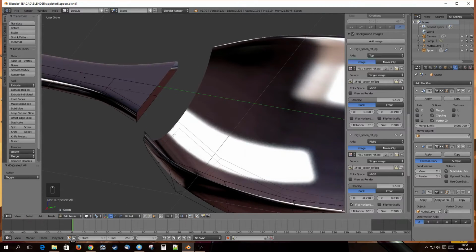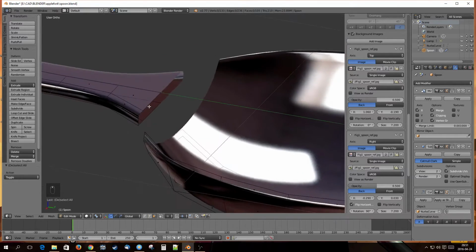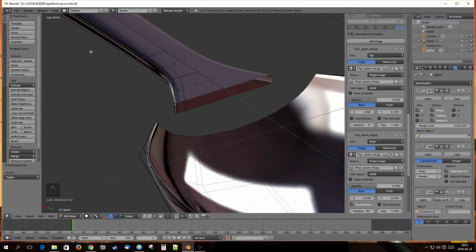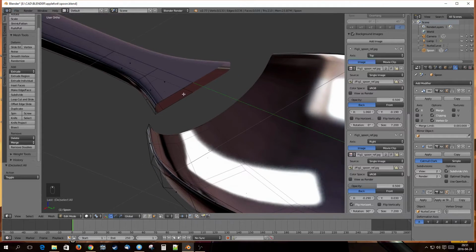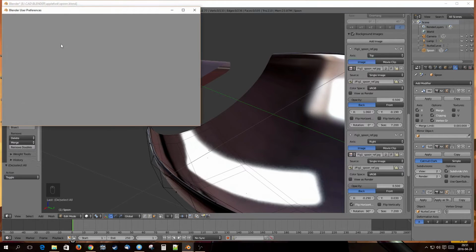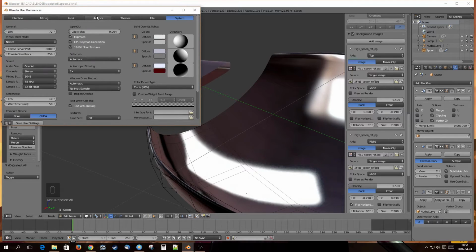Okay, now I want to connect these two parts, and the easiest way to do this is by using a bridge tool. And first we need to turn it on in user preferences, add-ons.